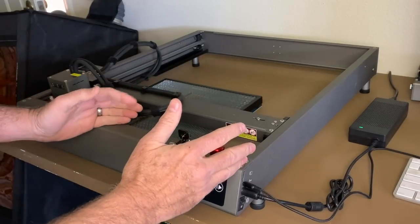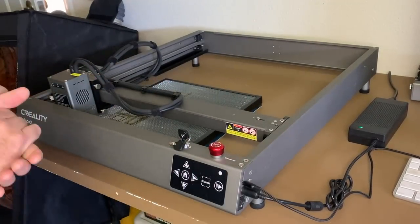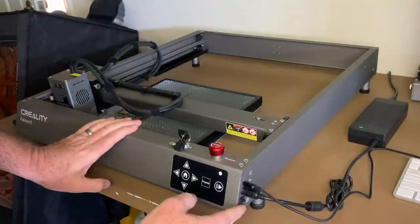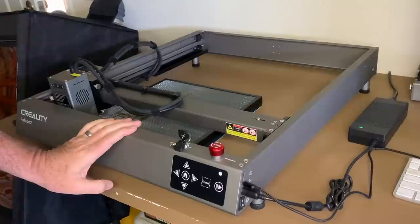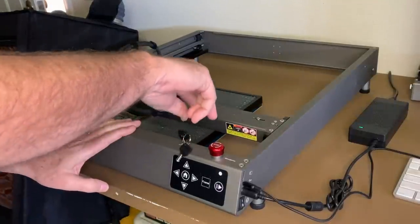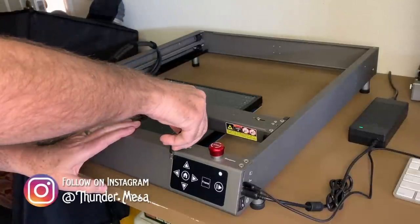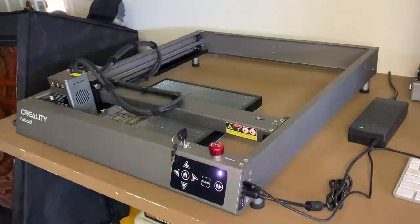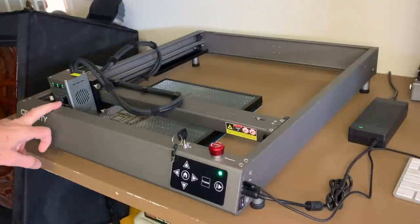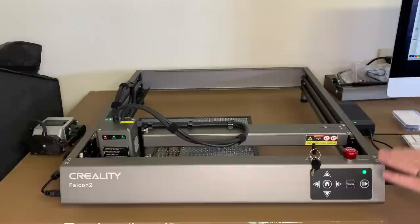I've temporarily removed the cover so you can see everything clearly here, and I will put it back in place before we start cutting. First of all, we've got the main power switch. Need to flick that on. Then we have a safety key here. In case you've got children around the house, you don't want them messing with your machine, you can keep it turned off with this, but we want to turn it on now. The happy noise and the indicator lights all reading green. Air pump is good. Lightburn says the machine is ready to go.